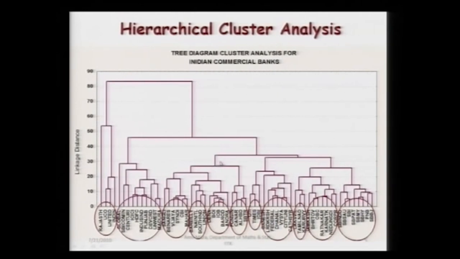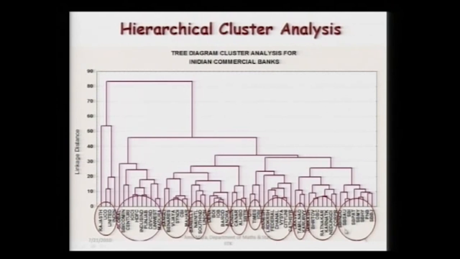Now, one can also slice it along this particular level and then look at various clusters that are formed. As an indication of these clusters that are formed, I have put these figures so that these banks belong to one single cluster, these banks belong to one cluster, these belong to one cluster which are coming under this particular branch of the tree, then these banks come under this branch here, these banks come under this branch here, and so on. So, you will find that the clustering that we have obtained at the end of the day, the hierarchical clustering, they naturally have a hierarchy in the formation of the clusters, and very interesting clusters do actually emerge.